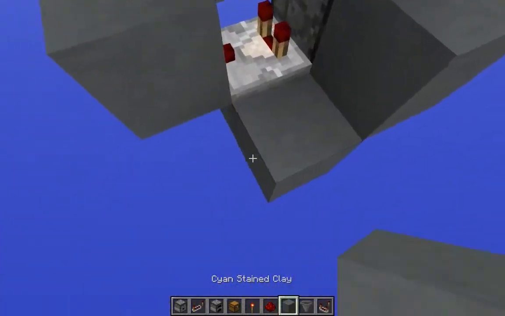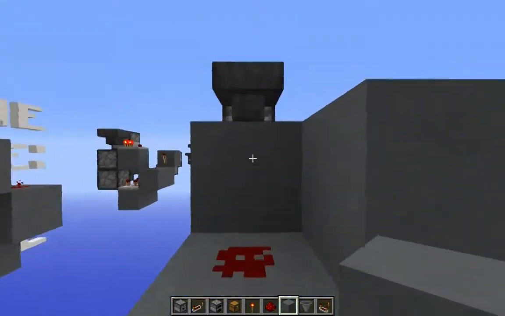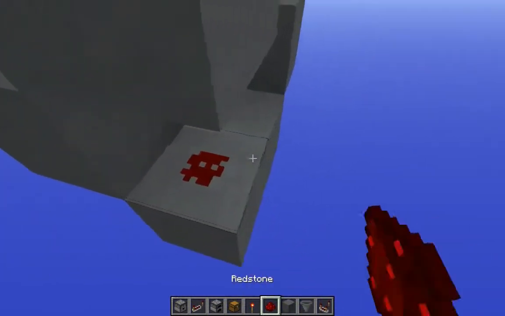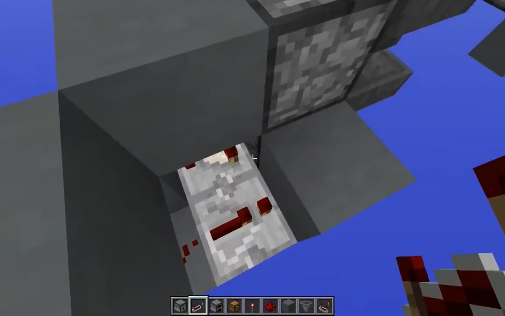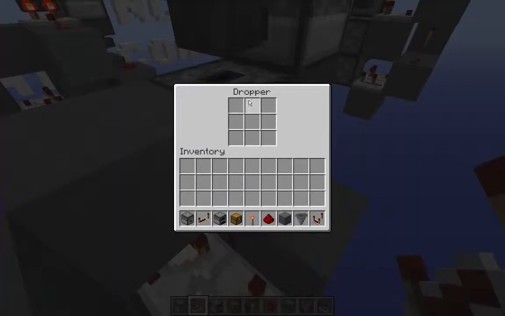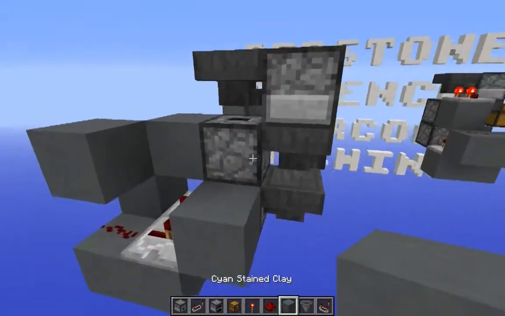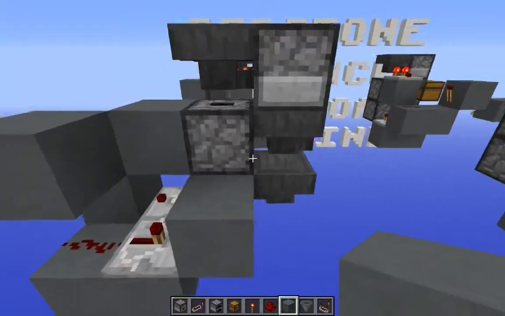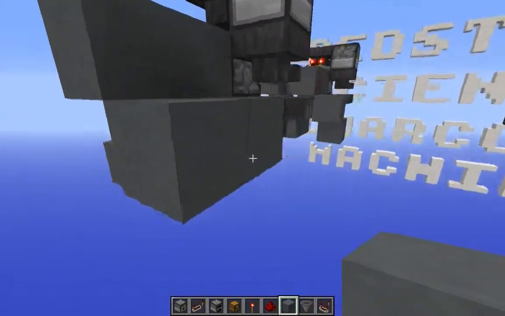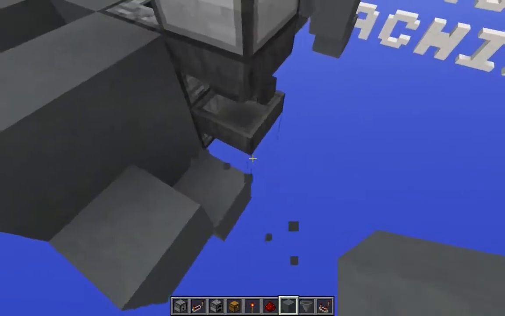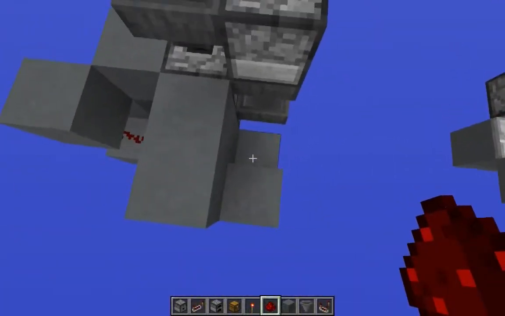And if we do this, we're going to need a block up here to block that off, so make sure that it powers that. And we're going to do this. Now that again, one tick later, the item in here is then going to be pushed into the dropper above. So from here, we want to set up our lock so that items can continue to flow through, for this to continue cooking charcoal without jamming up the system.